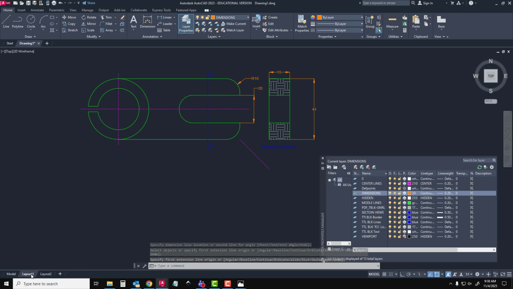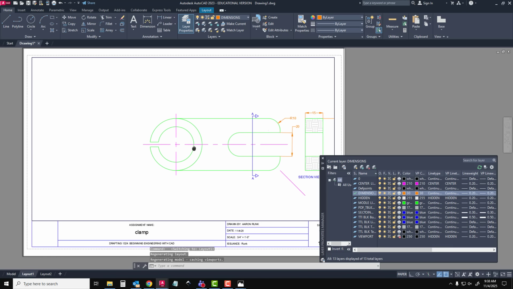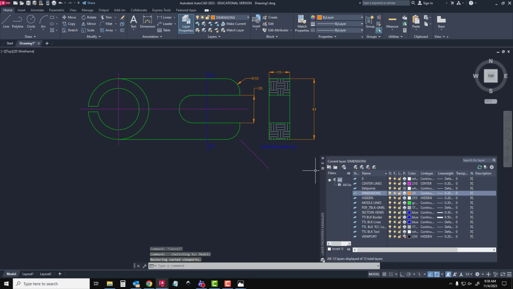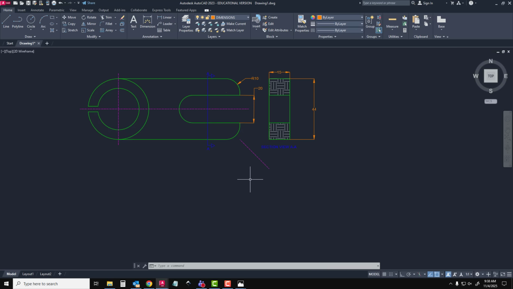And again, if I come look at my layout, you can see that it's starting to get more on there, which is really cool. So I'm going to go to model. And then again, we've done quite a bit, so it's a good time to come up here and do another save. So I'm going to go ahead and exit this because I want to find out what I'm going to do next. So I'm going to do another section view. I'm going to come through the circle about right here. You don't want to come along the center line because then it'll make it hard to see. But I don't want to redraw all this.